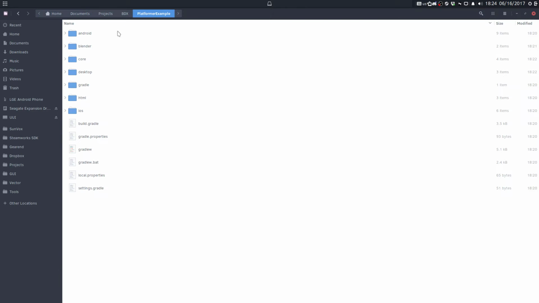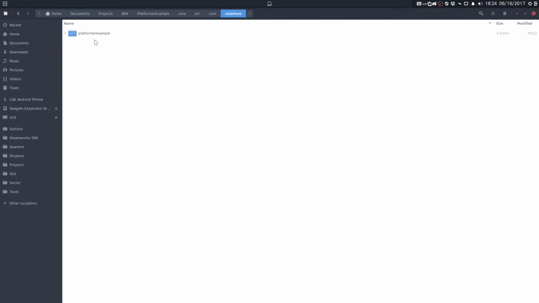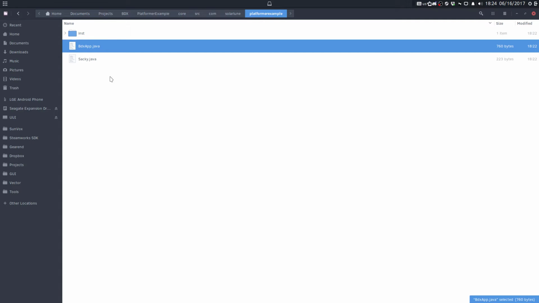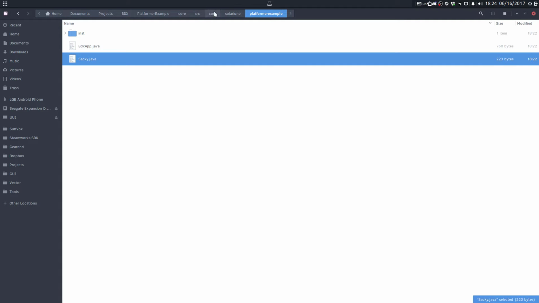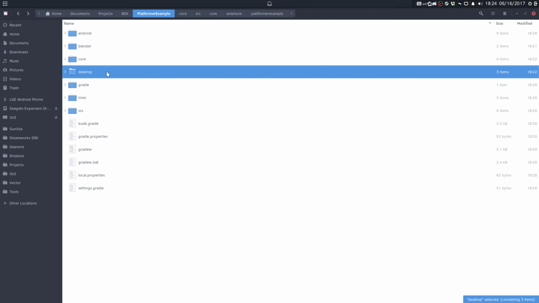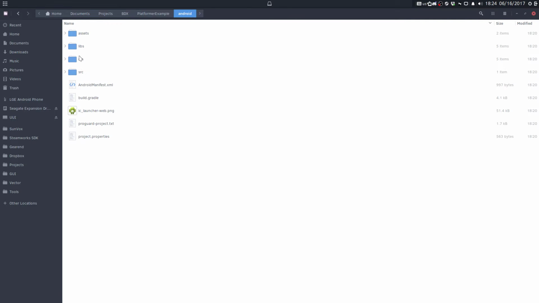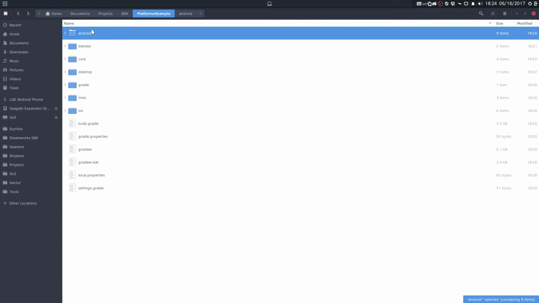Core is where you're going to find basically all of your actual source files, inside of that folder structure we named previously, like Core, SolarLoon, Platformer Example. That's where we're going to put our stuff. Desktop, Gradle, desktop HTML, iOS, and parts of Android are platform specific stuff. You don't really need to worry about it too much.